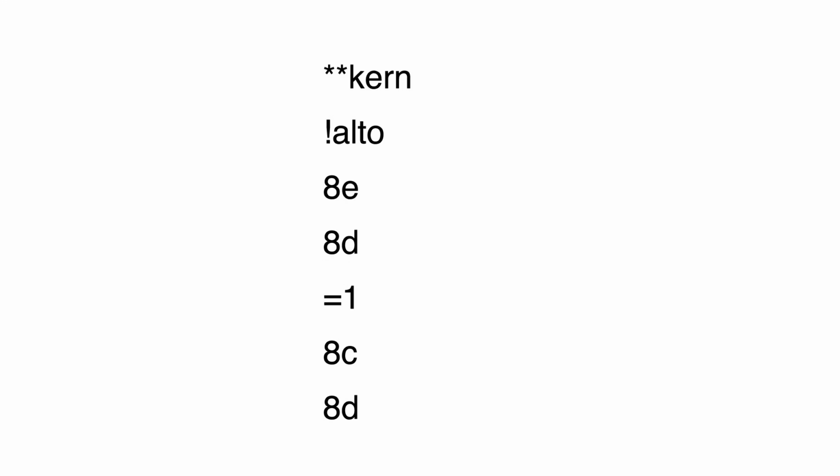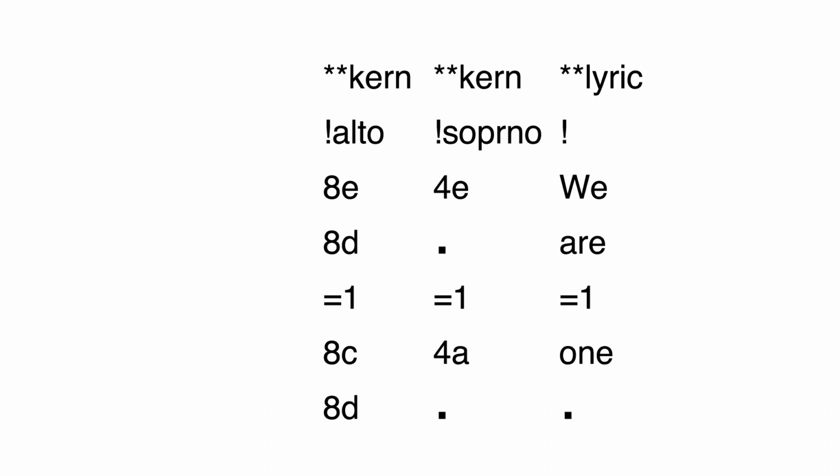At its most simple, his humdrum representation might consist of a single column of pitch rhythm codes. A second column, a second voice, could be added to the first. In order to sync the voices up, Huron added placeholder dots in each voice in places where one voice moved rhythmically and the other didn't. Other columns could be added to this array of pitch and rhythm.